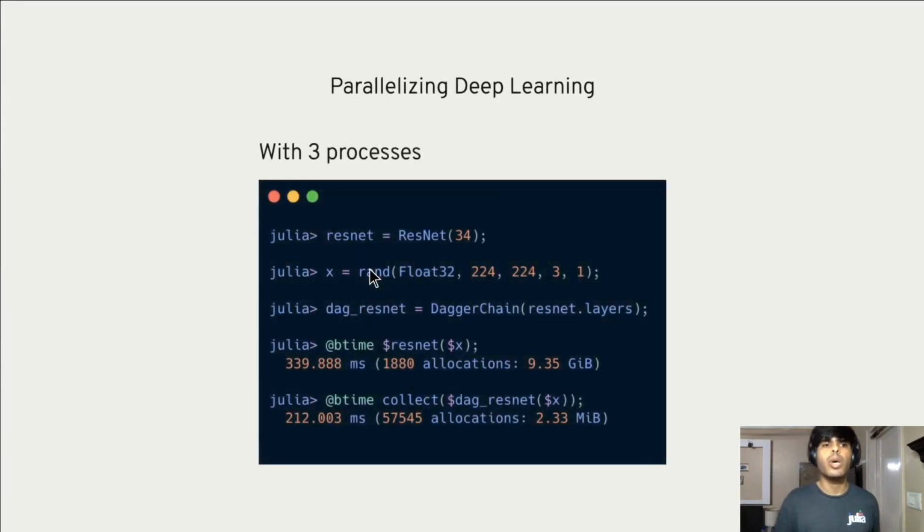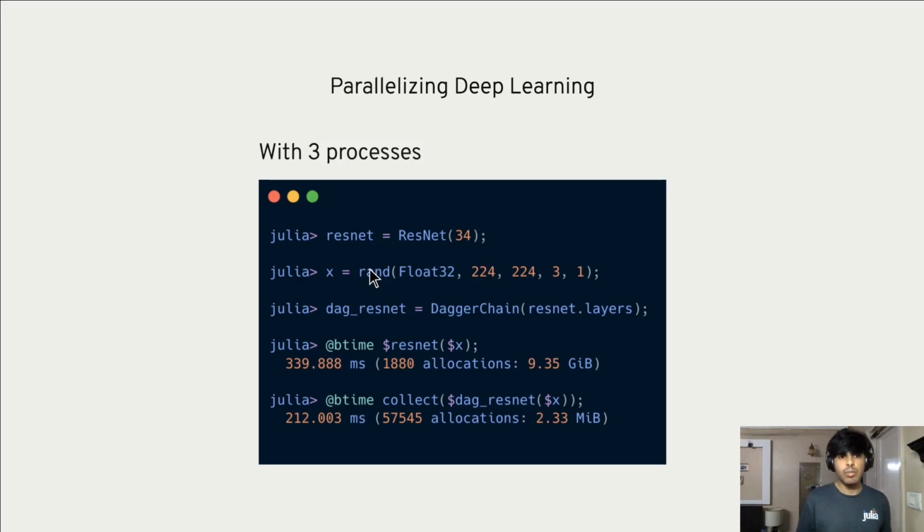We can show that via this very short snippet. I've taken a ResNet out of Metalhead, and the only thing I have to do is wrap it in a Dagger chain. Now, ResNet obviously makes use of some of these structures as well, which means that when we run our forward pass, we see that we get an easy 50% improvement. Granted, this is running on the CPU, but that's just for a demo. This could just as easily have been running on a GPU, and Dagger would again have made use of its scheduler to make great use of where each computational component goes.